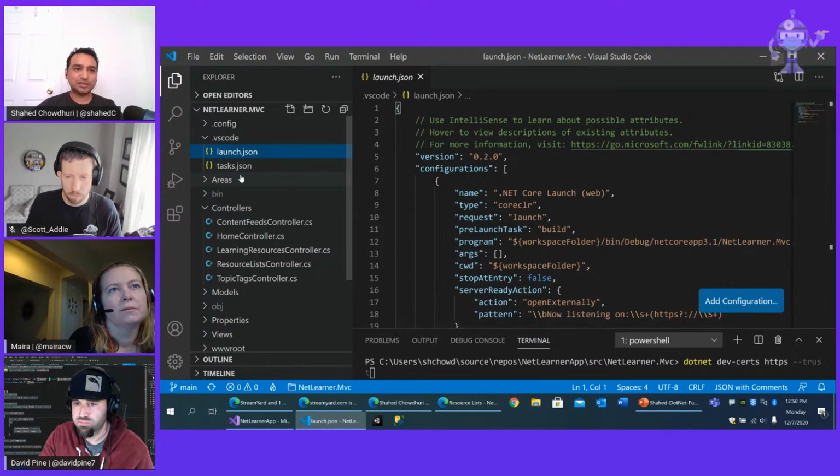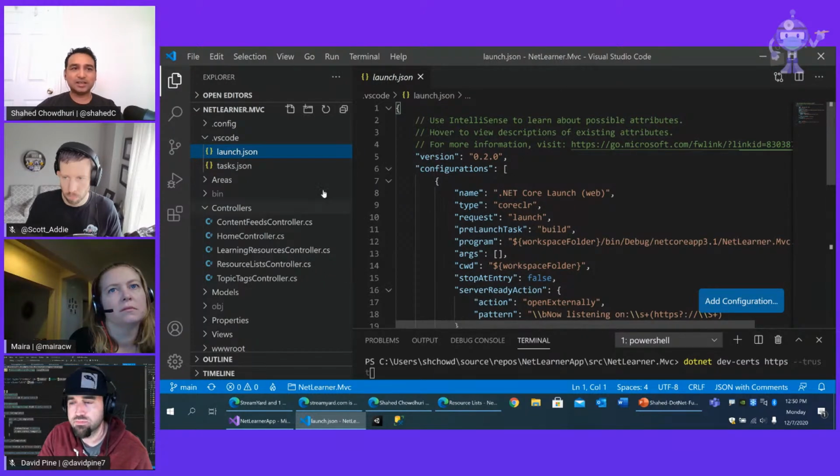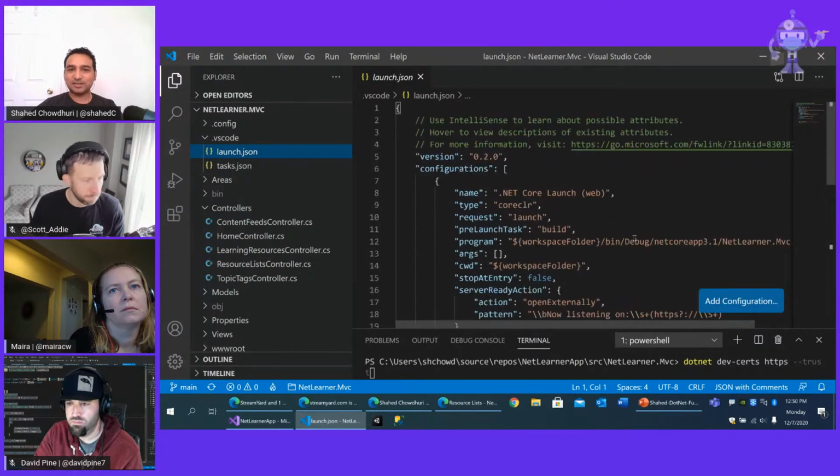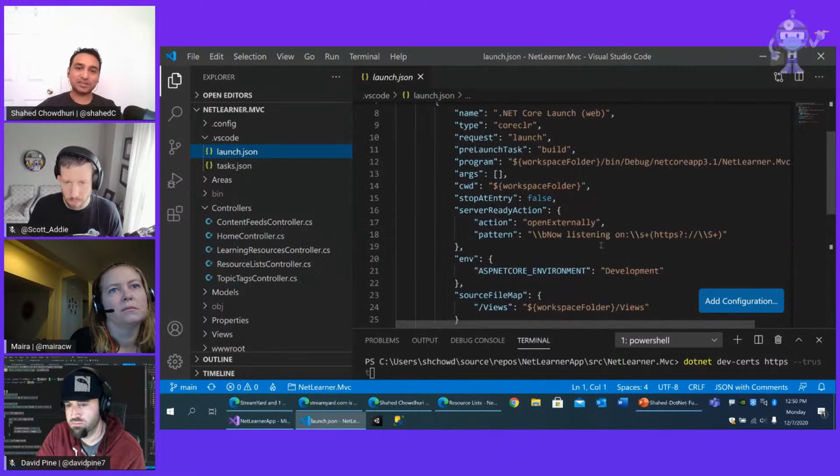Yep, I do want to highlight one thing here. You see a .vscode folder here, which has a launch.json. Initially, if you try to debug from here, it'll tell you something's missing. You would have to add a configuration. Again, this is something that you'll have to do one time. You might have to tweak it later on.